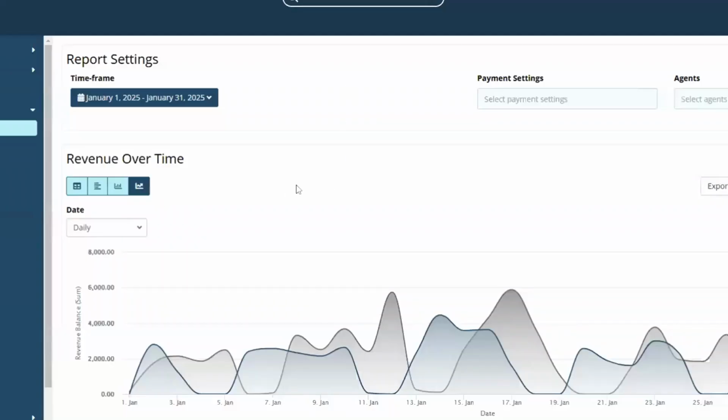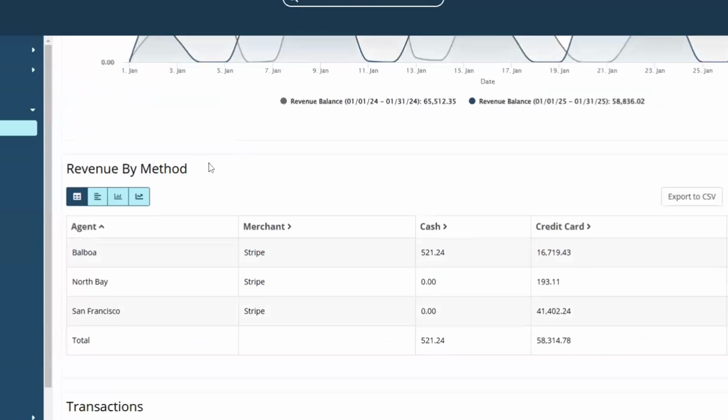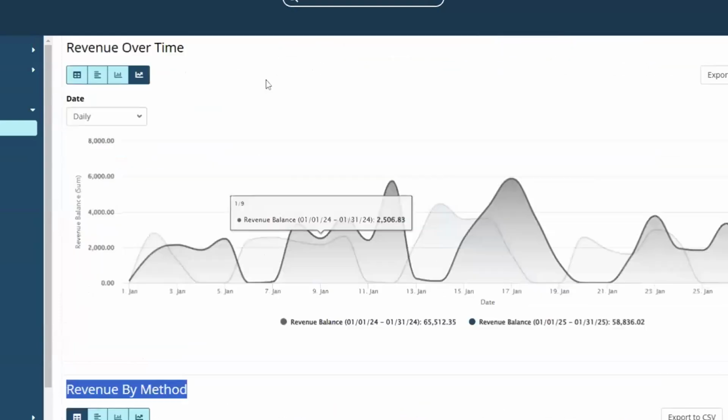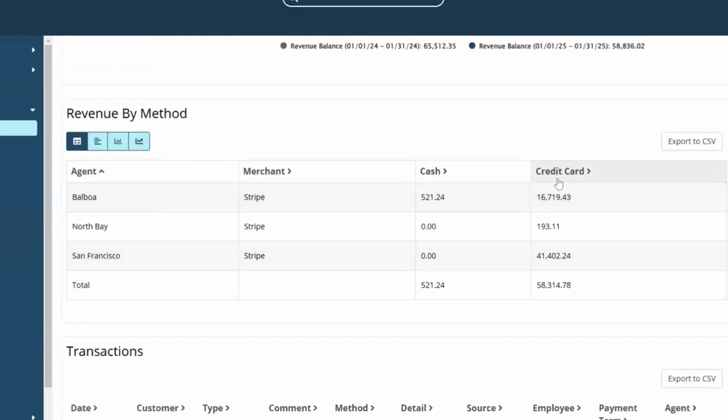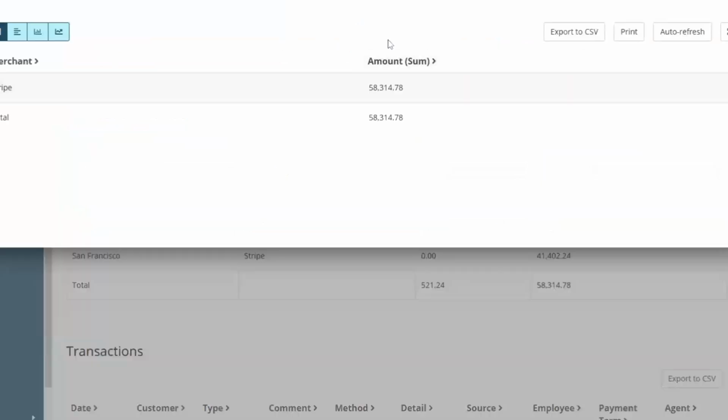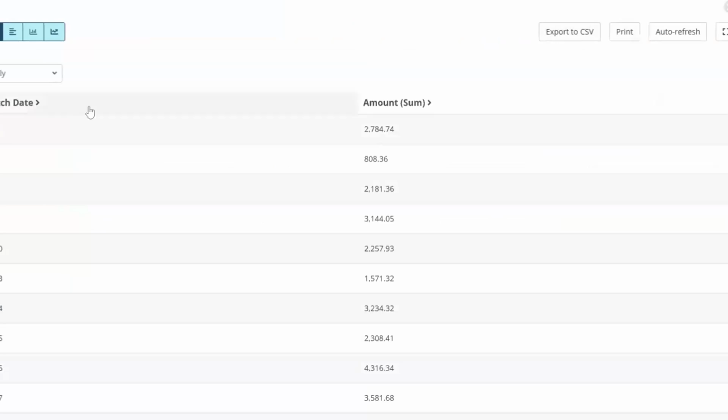Okay, I'm just going to use this instance for a demo real quick. So I'm on the revenue report under financials here in reports. I want to go down to the first table, so we skip the visual graph here. We come to the table. We look at the credit card column. If you click on the number that is the total right here, it shows a list of your merchants. You only have one. So if I click on the total for the merchant, it then shows me how all the revenue that is currently in the report that I'm looking at got batched.